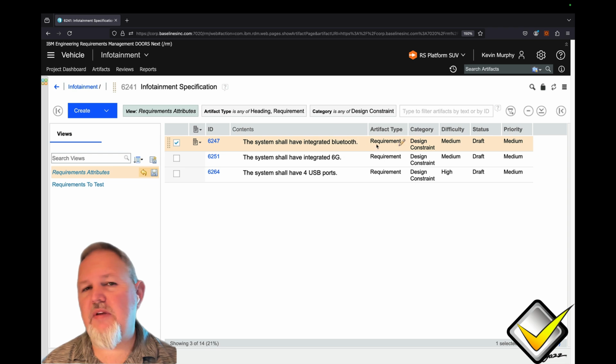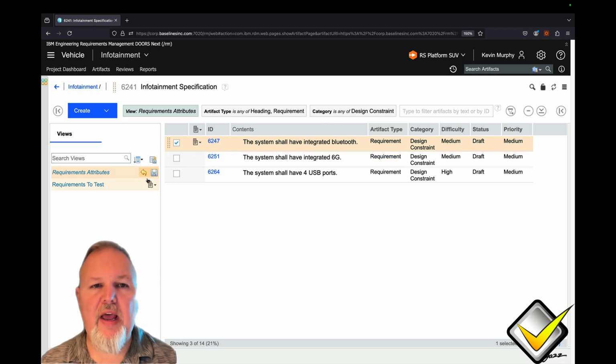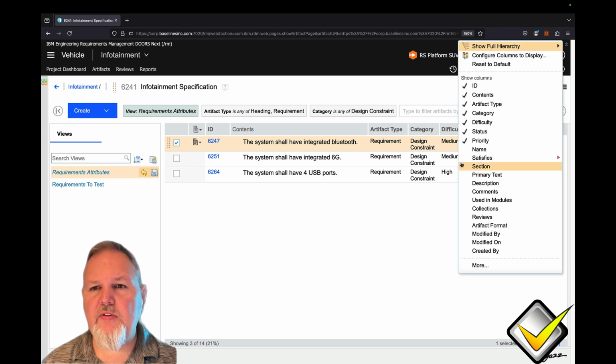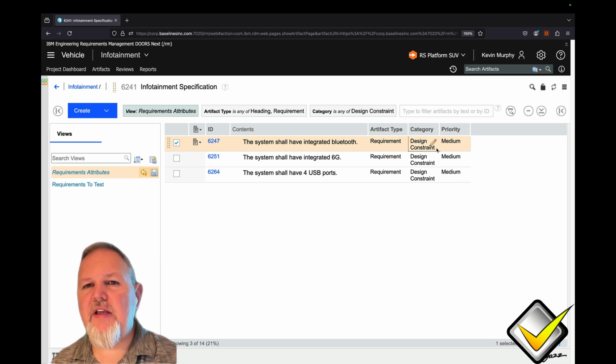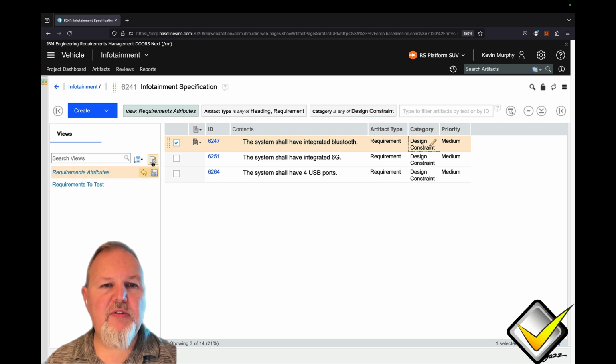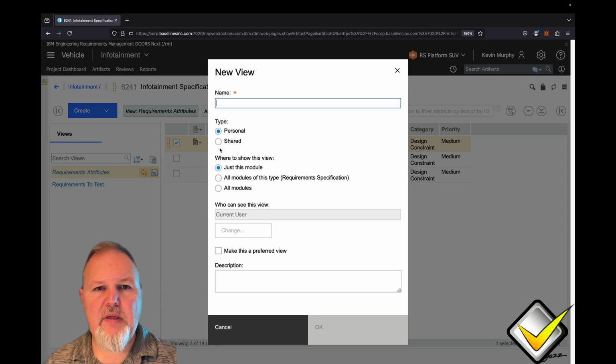I could, of course, tag the headings as design constraint if I wanted to, but just for now, we are also going to remove the difficulty and the status. So we'll just be sending the requirement text, the ID, the category, and priority, okay? And what I'm going to do is save this as a new view.